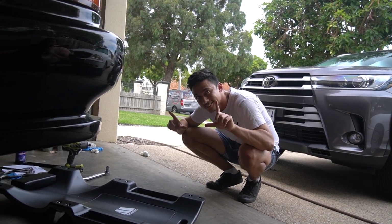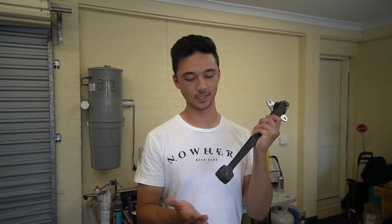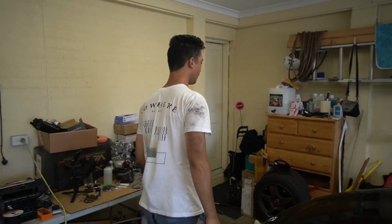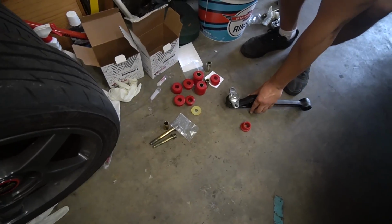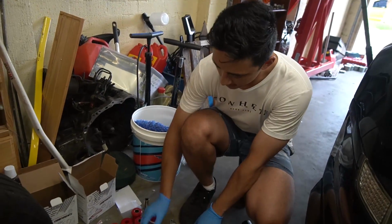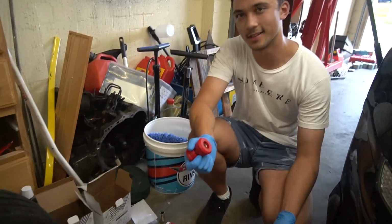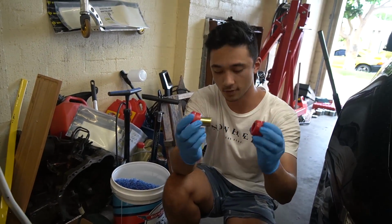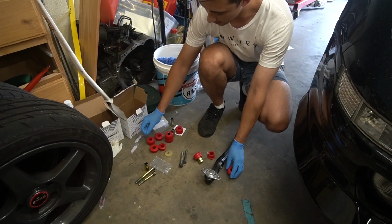Alright, so first thing we're gonna do is put some bushings into the control arm. So this is for the rear. We've got a whole bunch of bushings right over here. We need to figure out exactly what bushings go into this control arm. I already know because I've done this before, but it's these two that go into this bit over here. The first thing you gotta do, of course, is lube the hell out of them.